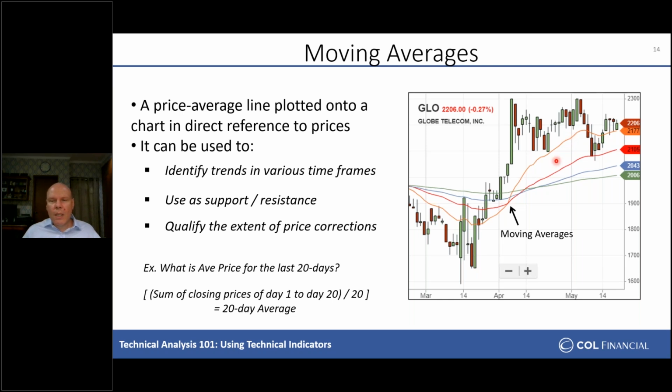If you notice in the image I have here, these are samples of what moving averages look like. This orange line is a 20-day EMA, or exponential moving average. I'll talk about the different varieties of that in a while. Then the next one is 50 days, then 100 days, then 200 days. You can clearly see the longer the number of days, the more gradual it is when it turns around. That's because you're computing a bigger number of days inside there, it takes longer to turn that average price around, even if you only add one day. And so the shorter term moving averages are more sensitive, and the longer term moving averages are less sensitive. We'll explain a bit more about that in a little bit.